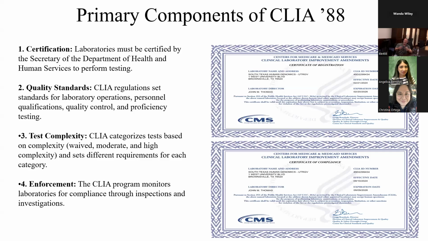And so in order for the federal government to get their arms around this problem, the government has set up something that's called CLIA. And CLIA stands for Clinical Laboratory Improvement Amendments. And there's a law that was passed in 1992. The law was written in 1988. It passed in 1992. It's called CLIA 88.